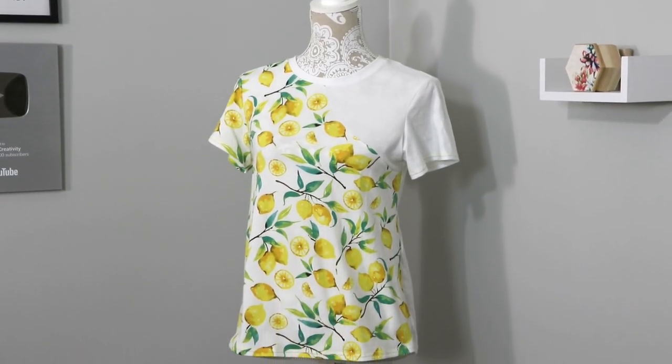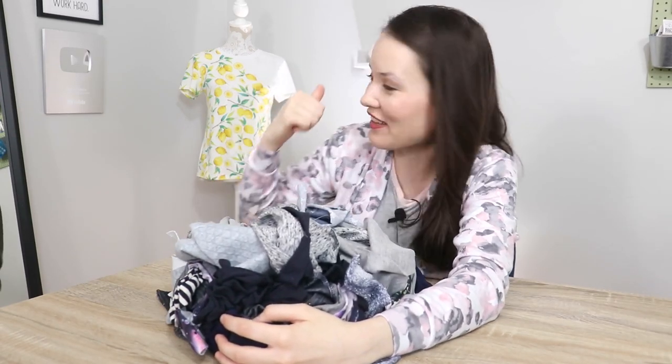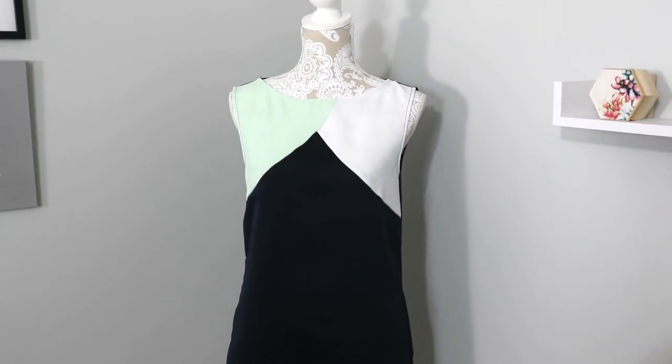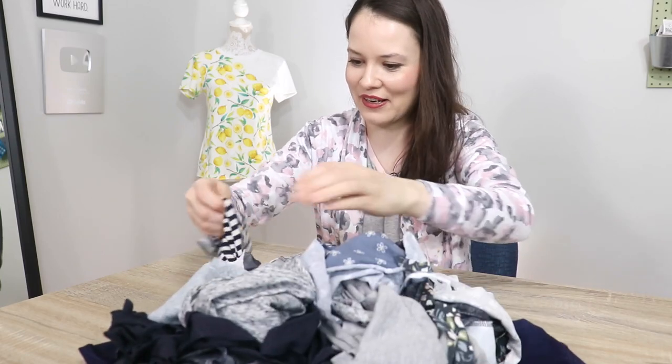We also have the colorful hem detail on all of the sleeves and the hem of the t-shirt itself — I just think it really brings it all together. I'm really happy with how this turned out. Here's an extra idea if you want to try a simple color blocking option: here's a top I made years ago and I still wear it. The color blocking line is just straight, but it could be a great option for your scrap fabric. My first project is done — it's definitely a success. I know that I will wear things like that. If you want to make a very similar color blocking arrangement but on woven fabric, I have a detailed video that shows you how to hide those darts in the color blocking lines — super useful. I'll share that underneath this video.